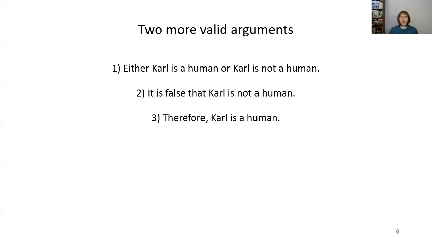Here again, 1 and 2 act as premises. If we accept both of those premises, we say they're both true, we have to accept the conclusion as well. Seems like a strange argument. You might not even accept one of the premises. You might think I'm an alien or a robot or something. You might not be wrong. But what's really important is that it's a valid argument, has the right kind of structure. If the premises are true, then the conclusion has to be true as well.